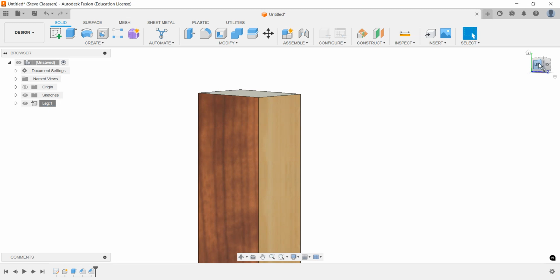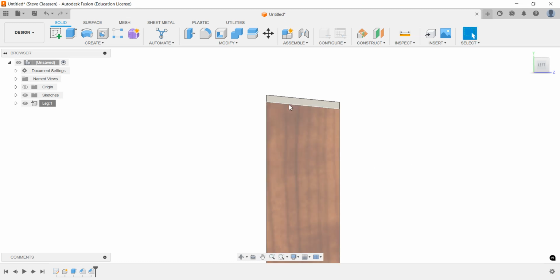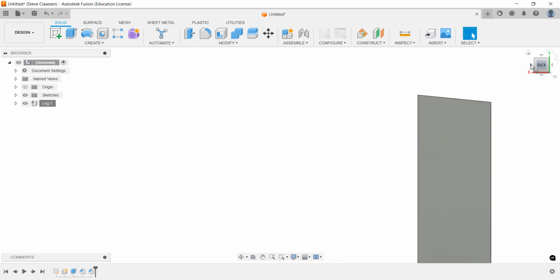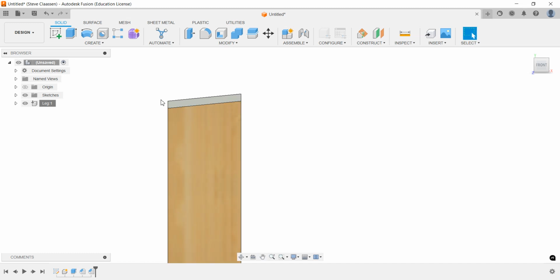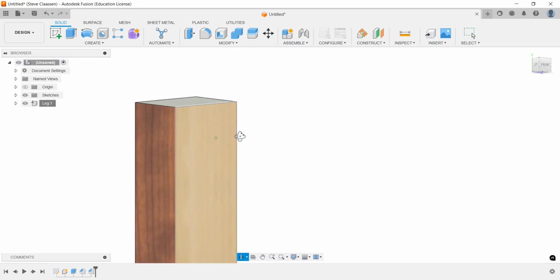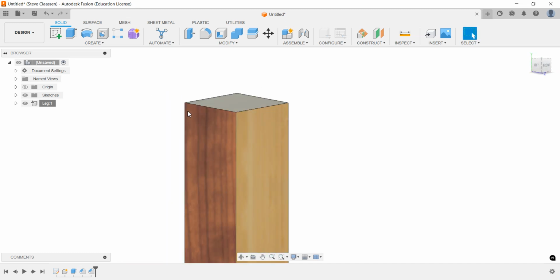Okay, so now when we go this way, you can see that this angle is going up. And if I rotate to this side, you can see that the angle goes up and up. So there's the top of our leg done. Now I'm going to pause it here, and you're going to continue on in the next tutorial on how to do the opposite side of this.